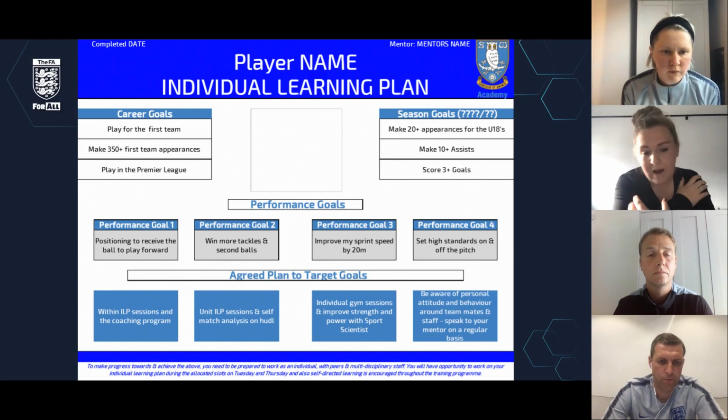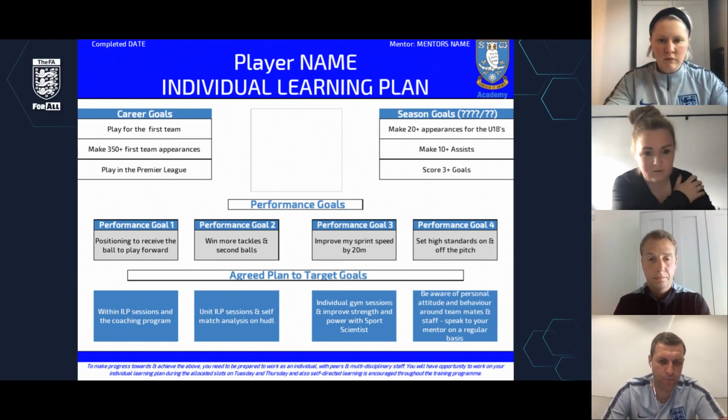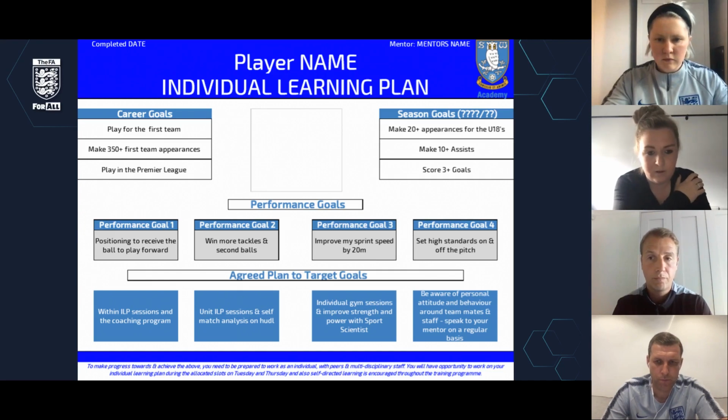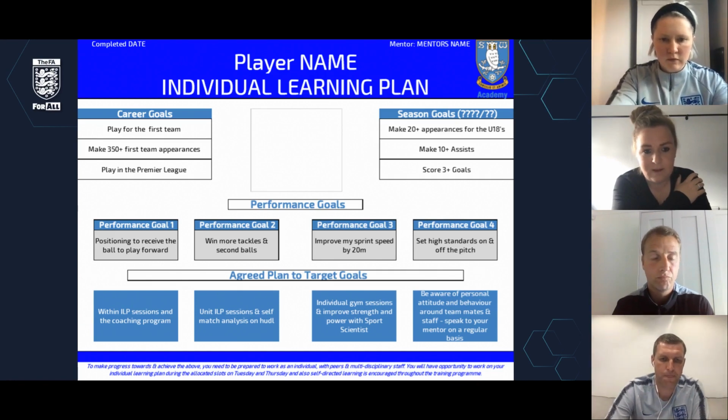Our girls don't have that extra time where they can have another session in the week or a session in the morning. We have 4 sessions a week and they're all team-based sessions. So you have to be creative. But I think ultimately it's around your session and practice design to incorporate what your players need.